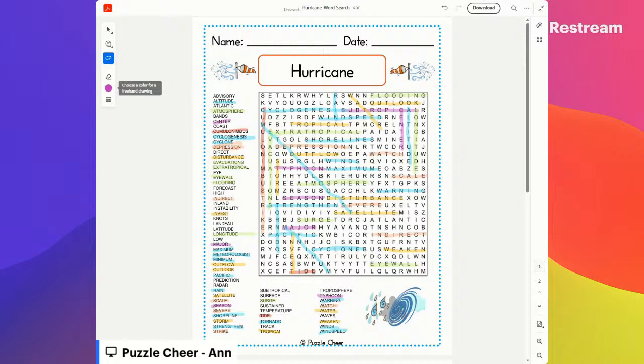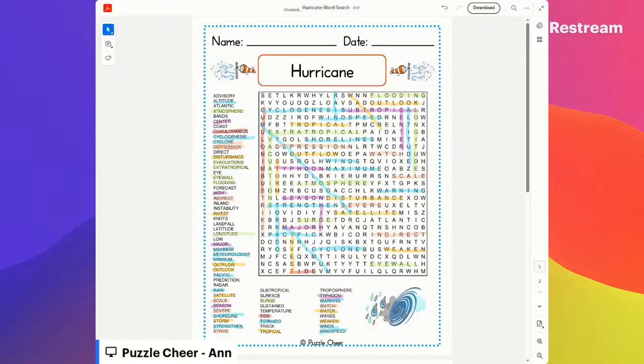High is vertical, starting with the H in strengthen. H-I-G-H, high. And Dino Game Hub found maximum was horizontal just after typhoon. Thank you very much. Got that. And Raven found typhoon. Thank you.